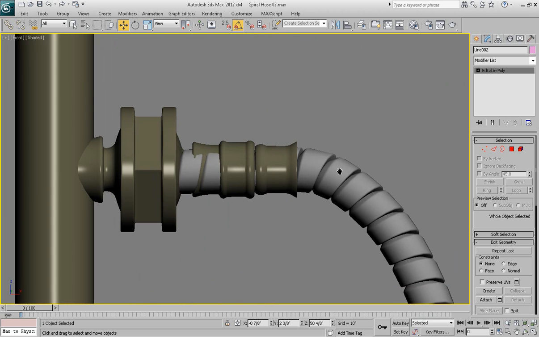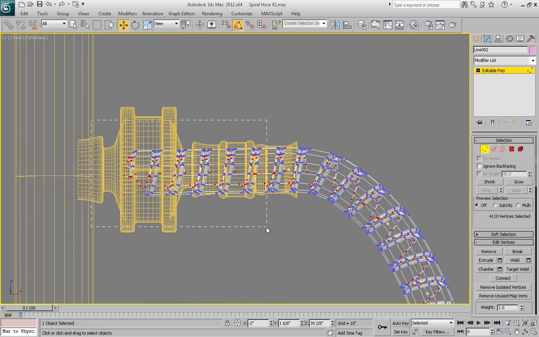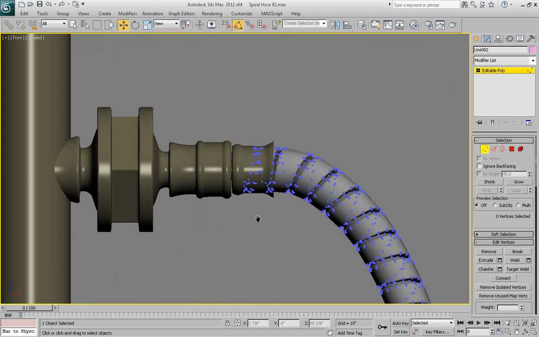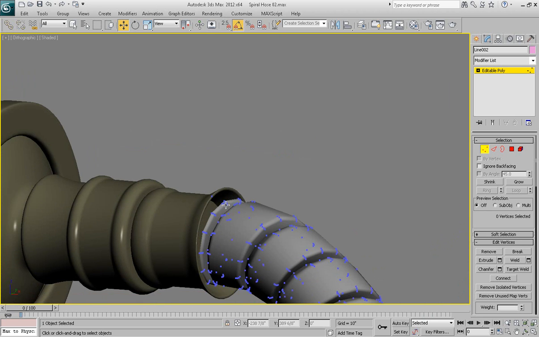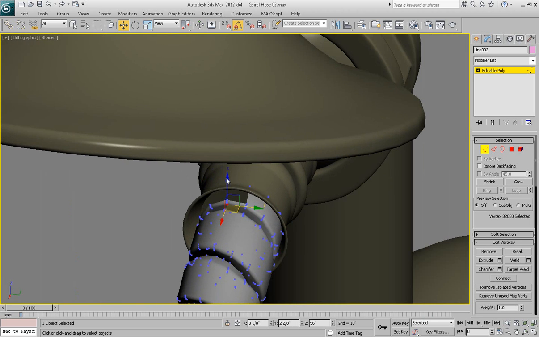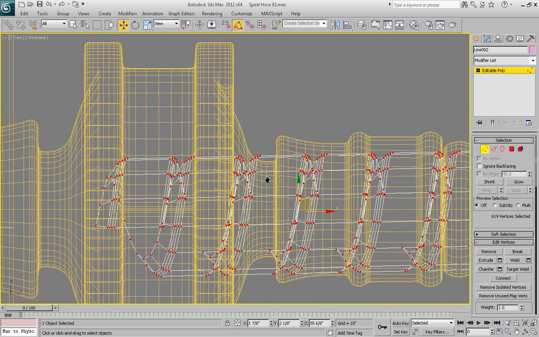And from here, you can go a few ways. You can just select vertices and delete them. But if you do it that way, be careful. If you delete a little bit too much, you might create some gaps in the geometry like you see right here. So I recommend to do it a little bit differently.